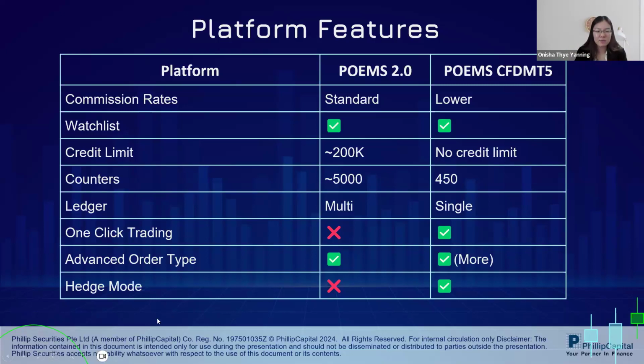Okay, so the last and foremost, which is the hedge mode. So what I mean by hedge mode, so in premiums though, you can't open long at the same time, open short contract at the same time. So which means that you can't long and short at the same time for premiums though. But you can do that in CFD MT5.